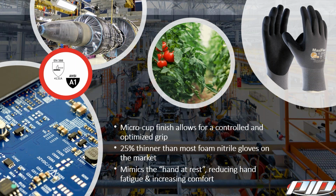This glove would be excellent for general assembly, something where people have to handle small parts like nuts and bolts, micro engineering, painting, automotive, horticulture. This glove works really well. In environments where I've had employees using this glove, I noticed that between tasks where they could remove the glove, they left it on. Now that told me we had a really good glove that people didn't mind wearing. It's very comfortable. So I didn't have to remind them to put their PPE on. So again, it's a very good glove.